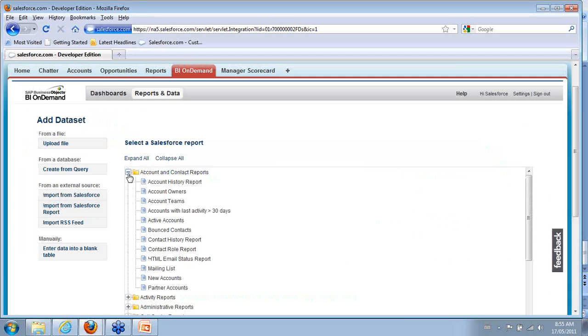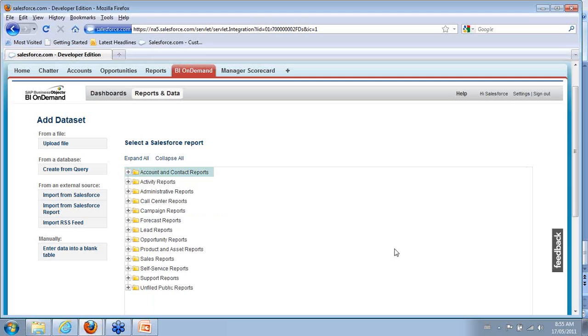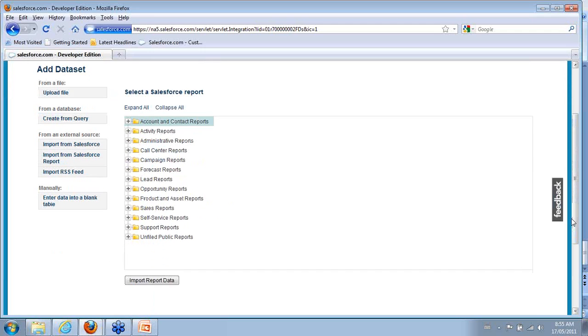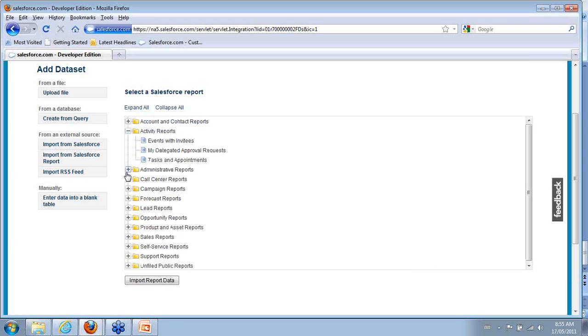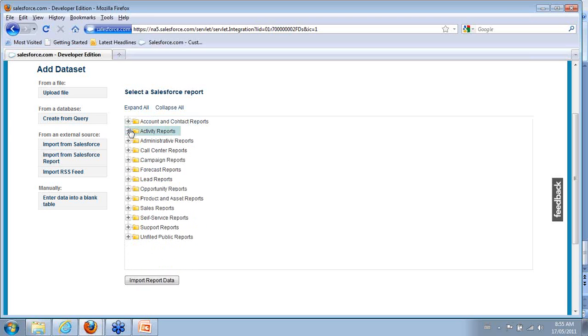So again, we talked about the process of creating multiple objects reports traditionally by bringing them down into Salesforce.com, or into an Excel document or an Access database. In the new world that Business Intelligence On Demand has created, you can actually use your reports as data sources. So you can go ahead and select a different report or a couple of different reports, combine them with the Explorer tool, and create your content that way. So you don't actually have to leave this environment and bring this data down.